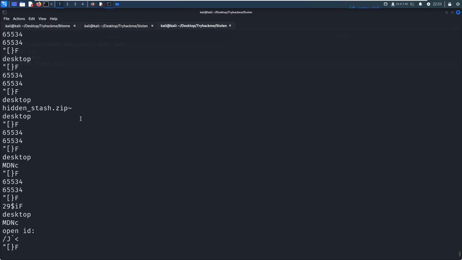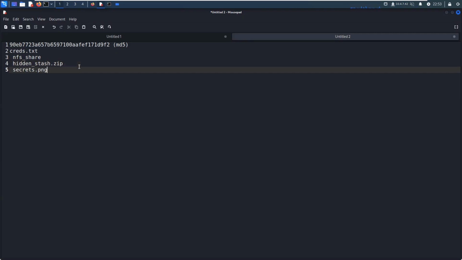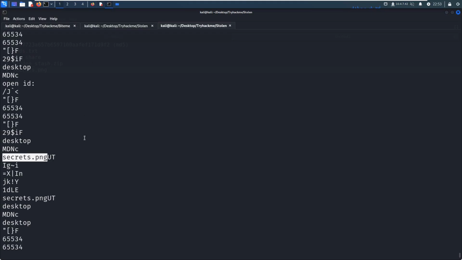Hidden stash ID, and then we can find this. This should be the picture which contains a QR code. So from the strings command, we can get very important information.